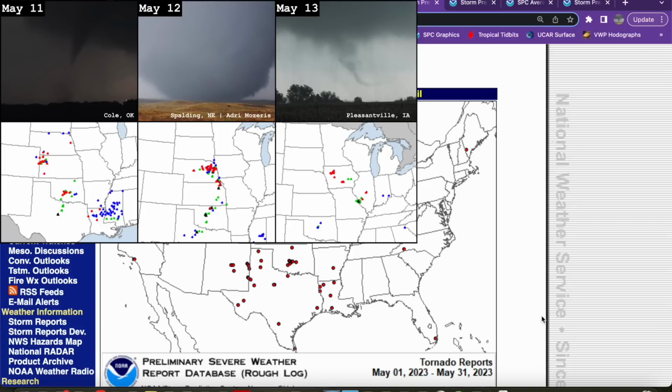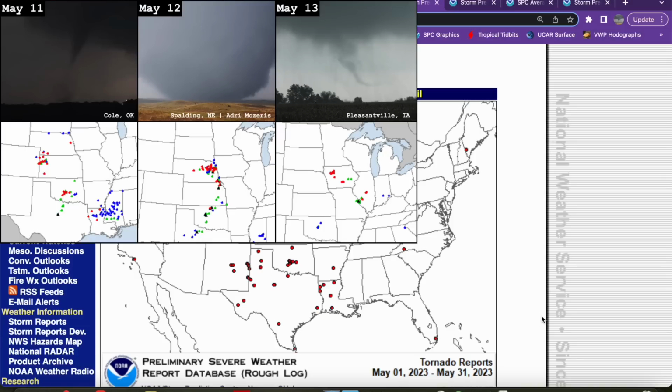It started off in Colorado and northwest Kansas on May 10th, a few tornadoes up there before shifting into more of a bifurcated setup. More of a cold core-esque environment up in northwest Kansas produced several tornadoes on the 11th, as well as another localized tornado outbreak near the Oklahoma City metro area that did some damage to the town of Cole and surrounding areas.